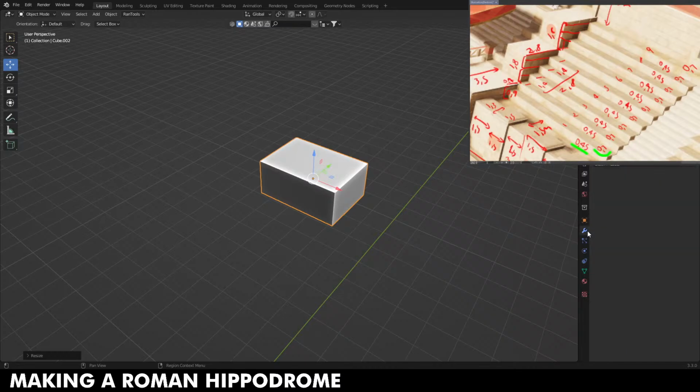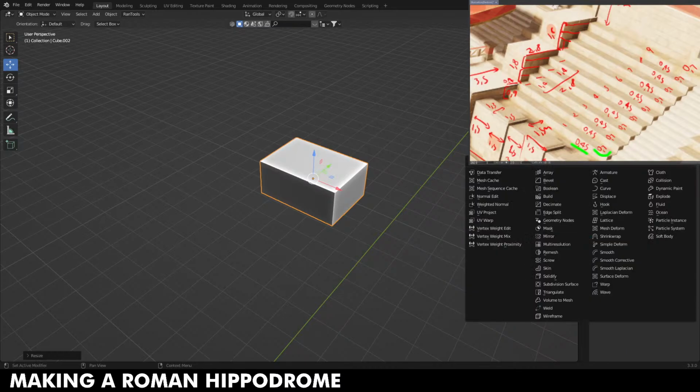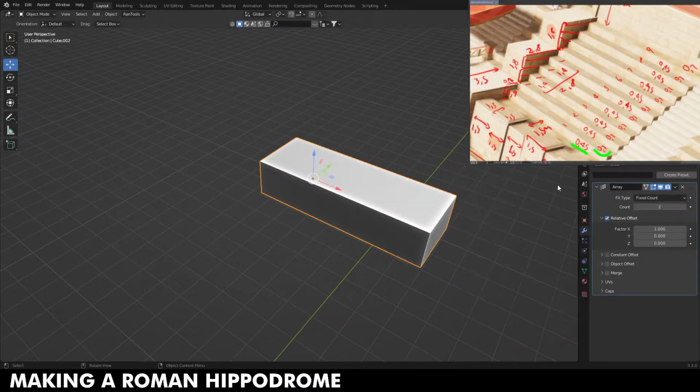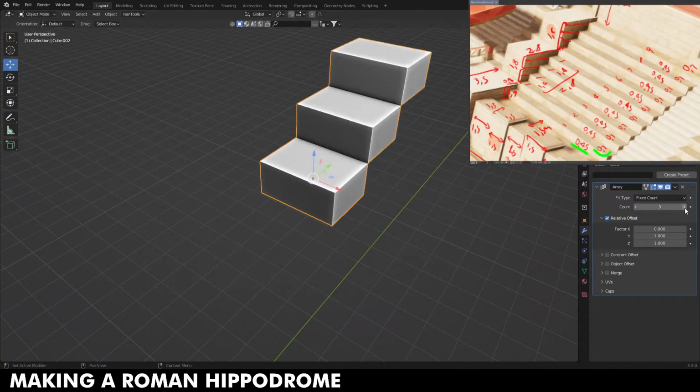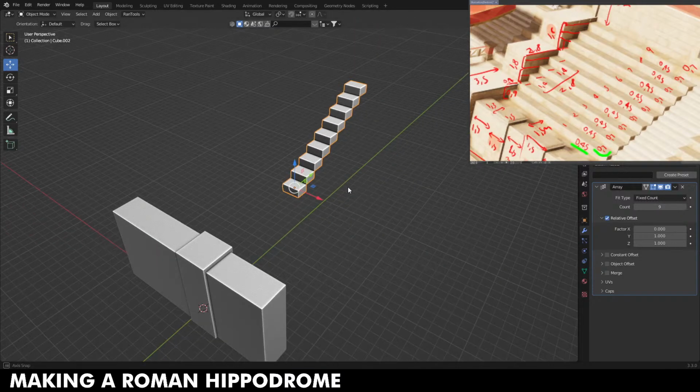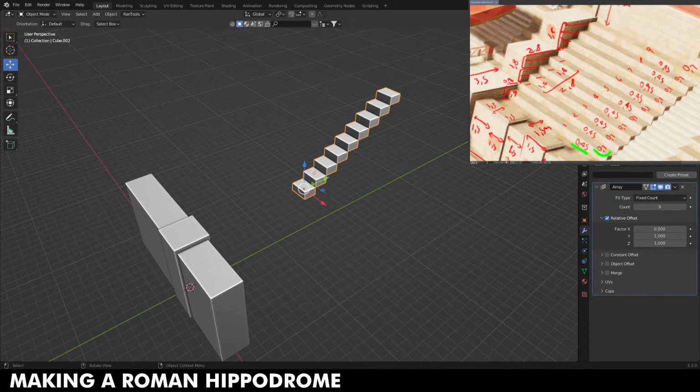So what I'm going to do is add a modifier, add an array. This array is going to be 1 on the Y, 1 on the Z, boom. And it's going to be a 9. Yes, perfect.